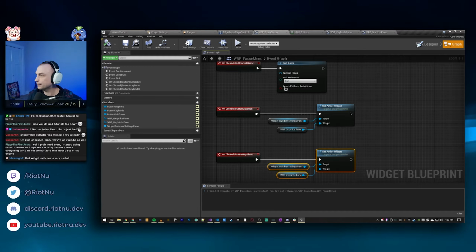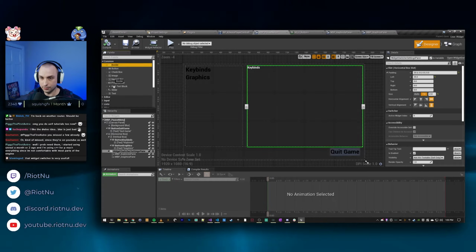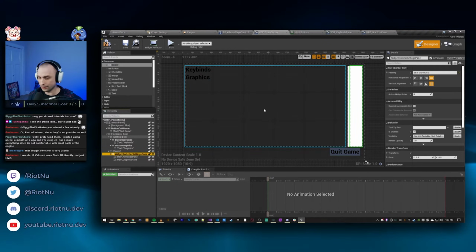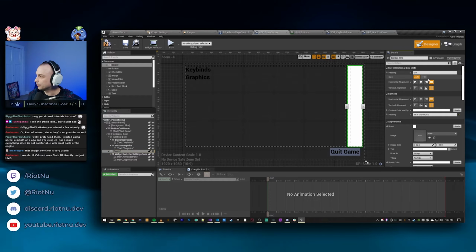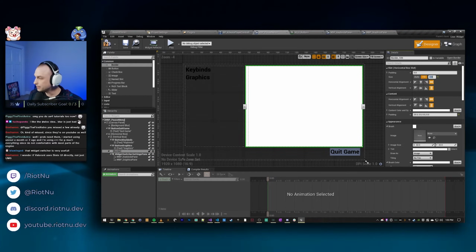Another thing that I think I want to do here is make it clear what we're changing. So let me show y'all another common widget, the border widget. I need to actually put it here and then put my widget switcher within it, and I need to reapply my fill settings. By default, I think this is a background image, which is not what I want.